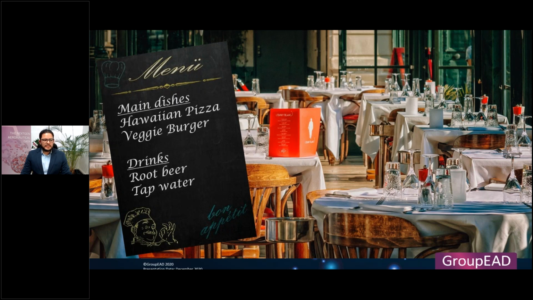sometimes it happens that the menu you receive there looks like it's been prepared there, but perhaps the dishes they are offering are not that good. Just for example, what we see in the picture is this Hawaiian pizza. The Hawaiian pizza is the one made with pineapple. I love it, but I know that many people don't like it. And I understand, because it depends on the taste.